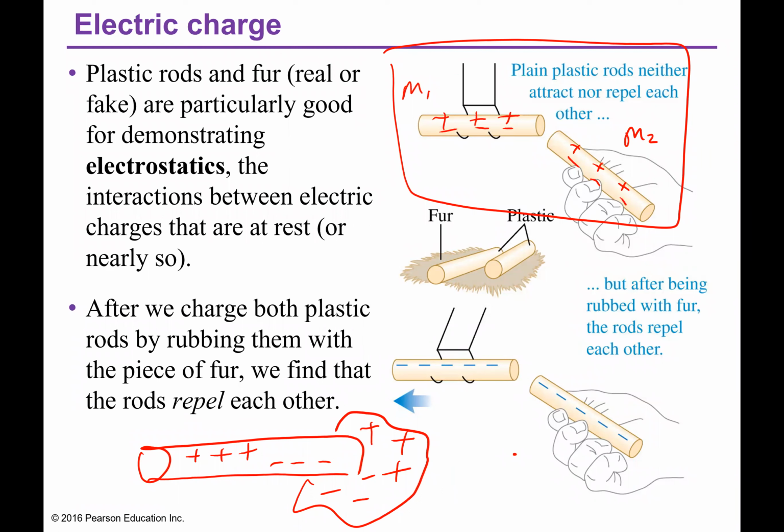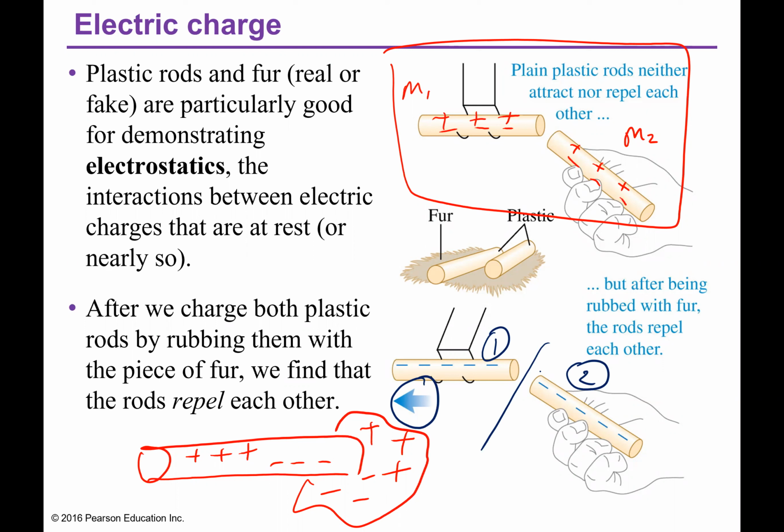It will be sort of pushed. See, this means it is kind of pushed. They're not actually touching each other, but there's some kind of push acting on rod 1, let's say. This is rod 1, this is rod 2. And this happens after we rub the plastic with the fur.